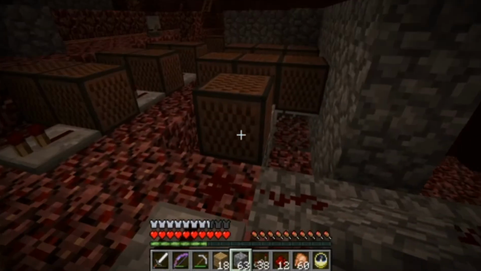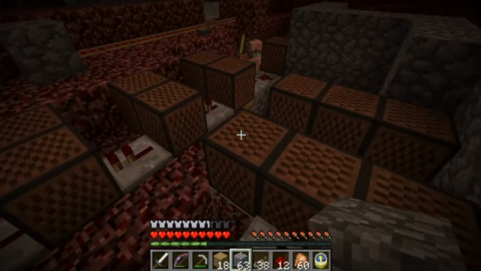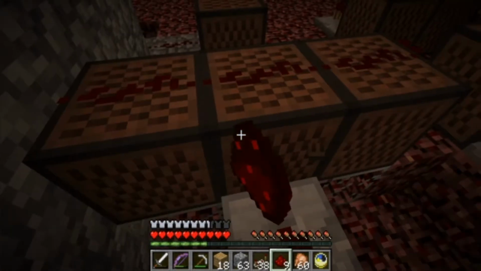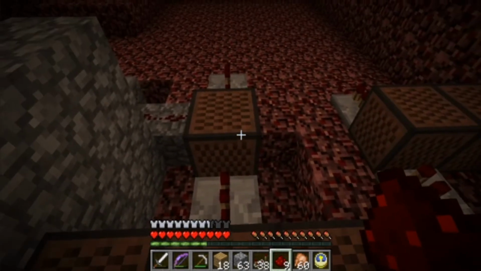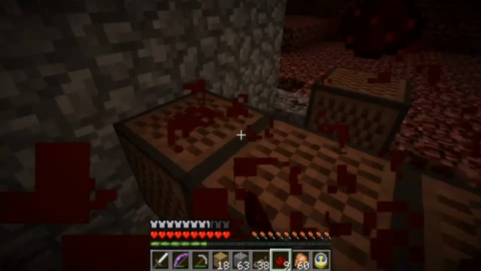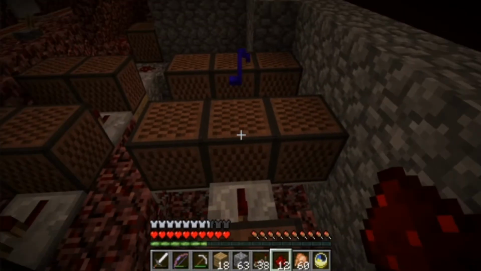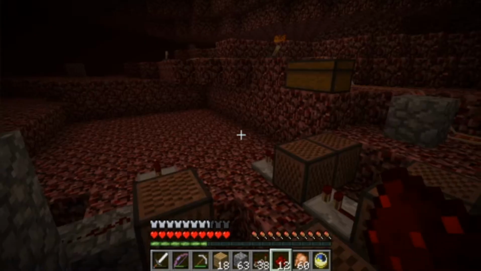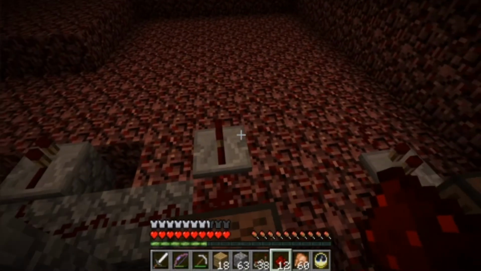Now, in case you're wondering why I have the note blocks laid out like this in multiple branches rather than just putting redstone on top of the note blocks, it's because when you put redstone on top of the note blocks, you see, I'm punching this. Normally this would play the note, except here it doesn't. That's because you can't put stuff on top of note blocks and expect the note to actually play. So, yeah, that is why I have this laid out in branches like this.